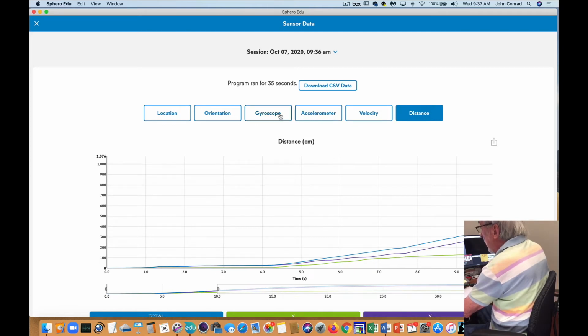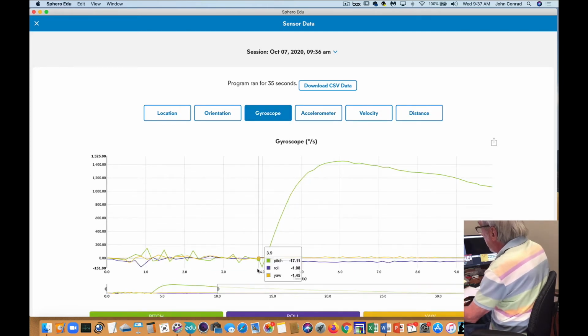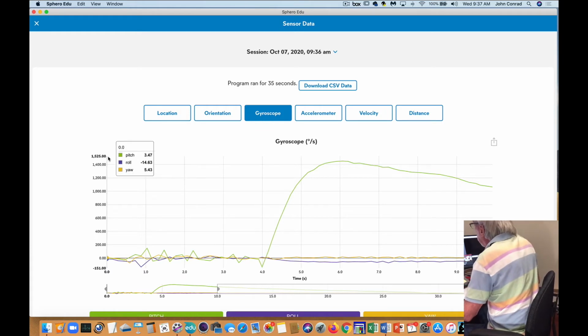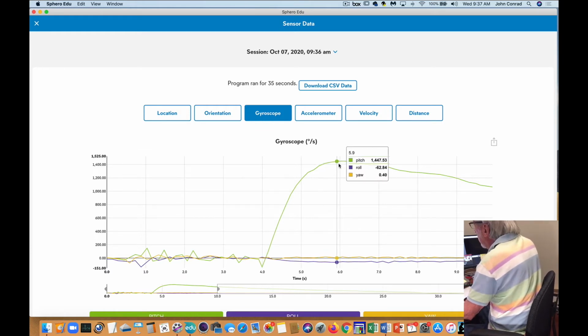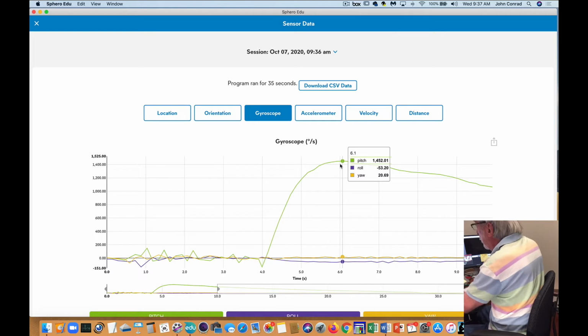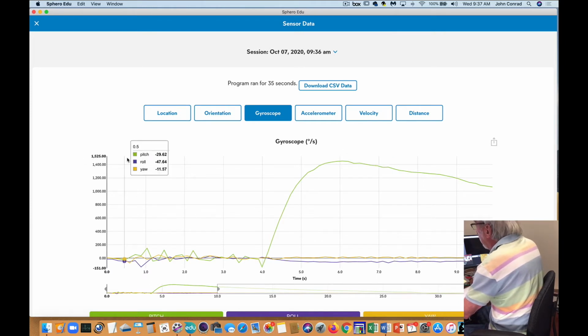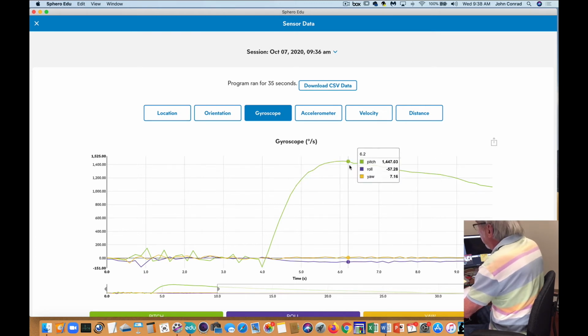The gyroscope does, though, because here's the gyroscope data. This is theta dot, d theta dt in degrees per second, and it goes up to 1500 degrees here for this value of twist that I put in. The maximum value of this is 2000. If I went faster than 2000, I'd get a flat top up here, and I'd have to either throw that data away or start over again.